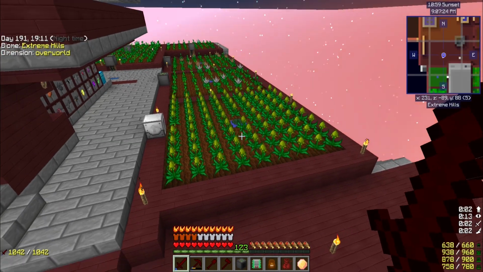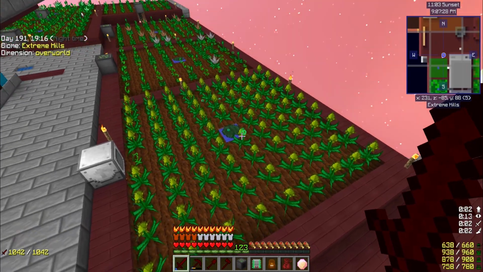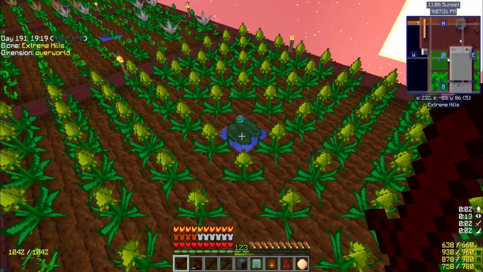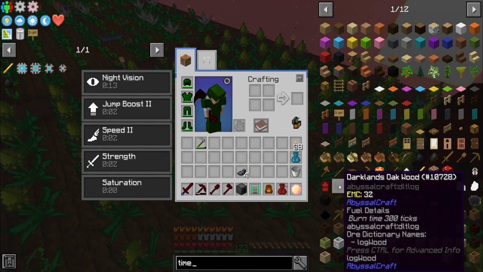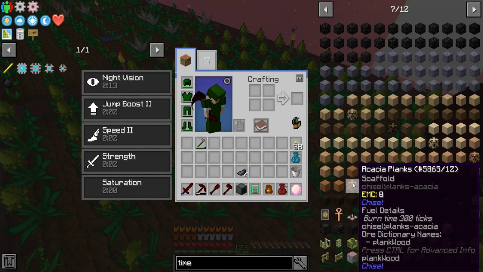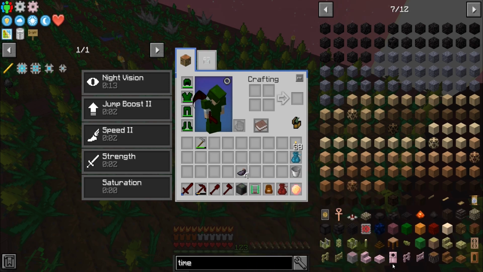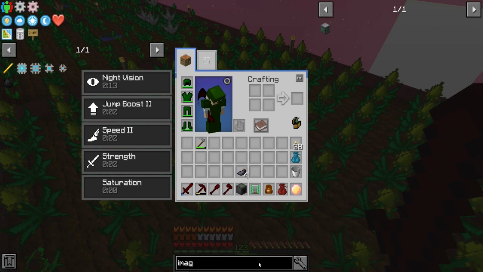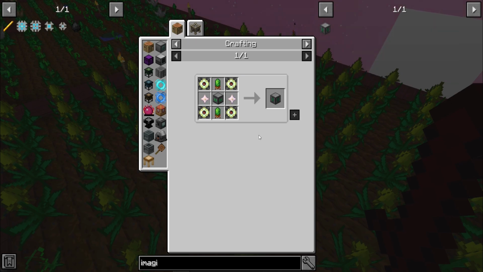Okay, this is cool. Number one, these crops grew really quick. I know there's ways to do it faster, but even just with the lily pad of fertility, wow. Also, I saw something time. There's a block. Oh, what is it called? I forget what it's called. Time, something, not timer. I'll have to find it later. There's imaginary... You. There we go. You. Yeah. Look at this guy.